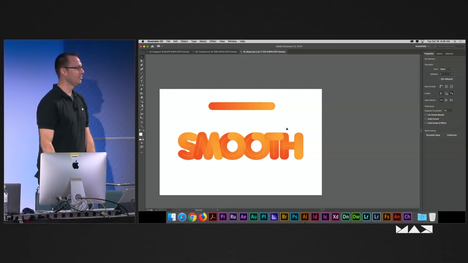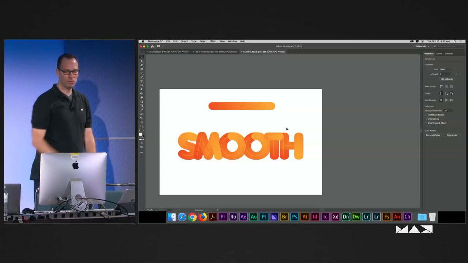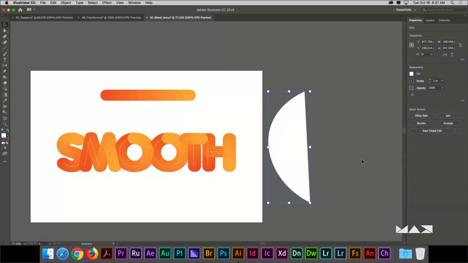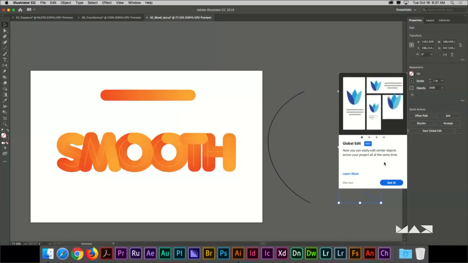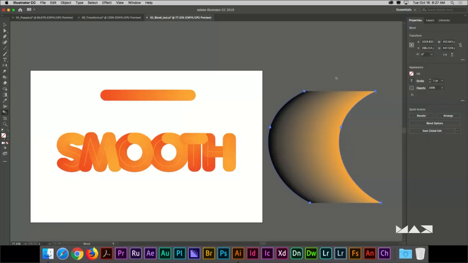What's cool about that is that you can actually make a shape out of it. You can have it blend across like a shape. This is what we used to do, kind of an old school thing. Just watch me for a second, you guys. I used to do this old school way of going in and changing color, and watch this. Let me change color on this, and I'll copy it over here, and get rid of that. I'll do this, there we go. And what I'm going to do is use what's called the blend tool to say, I want you to blend from here to here, and look what I get, okay?